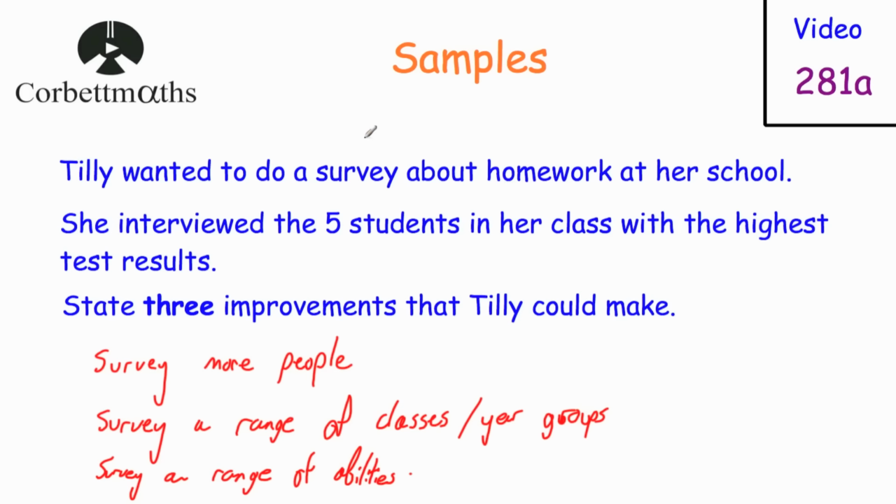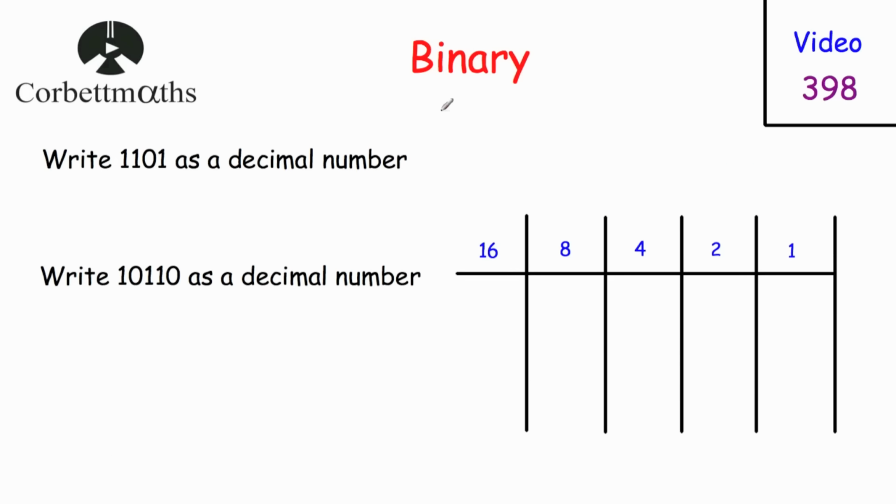So that's it. It's important whenever we take samples that samples are representative of the whole population, and also to make sure particularly that you're surveying enough people. So whenever you're taking a sample, it's important the sample is bigger, and the bigger the sample, the more reliable it is. But obviously that will then have implications in terms of time and cost and so on. Okay, next. Okay, let's have a look at our M6 number topic.